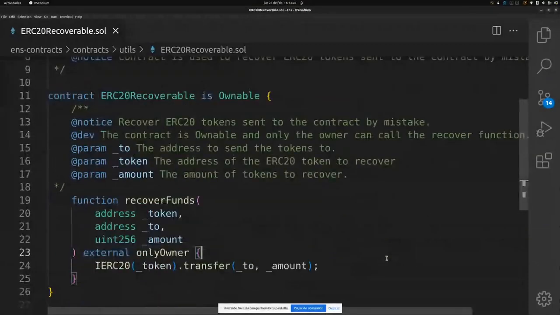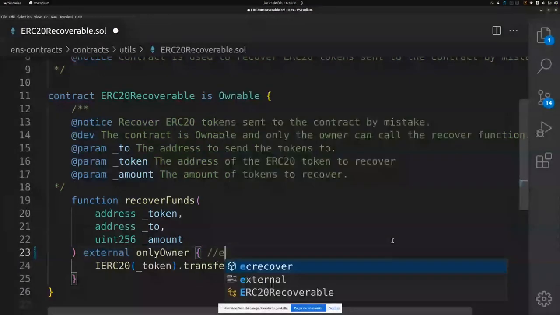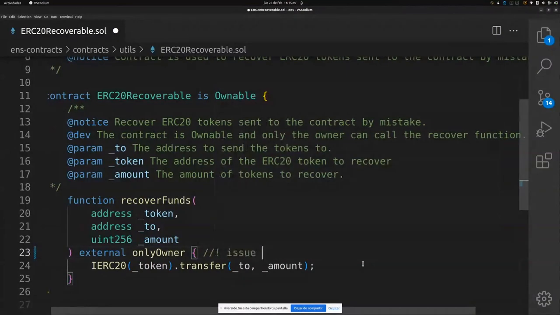Okay, let's say that you think that this is okay. So what I would do usually is I would take notes in the code, right? So in this case, I would say like access control, okay, for example, just to have a note saying that I was here. Or you can have a question like Patrick said, is this governance, right? And let's say this was an issue, so I would do this. Shouldn't be, I don't know, let's say shouldn't be owner.